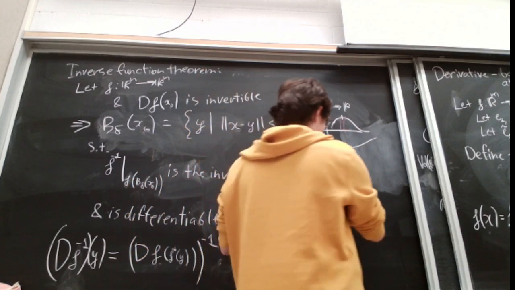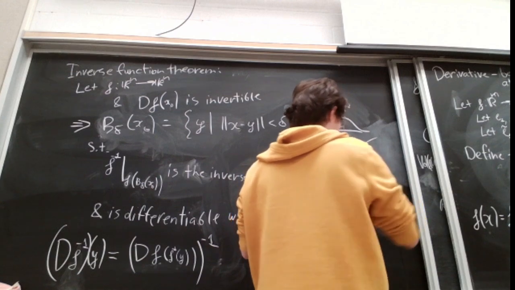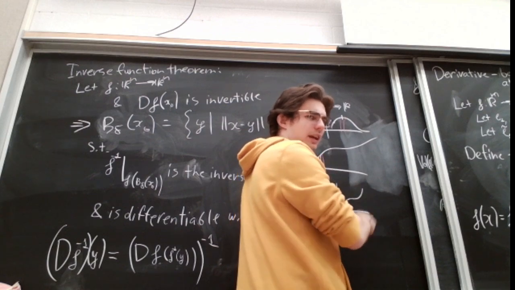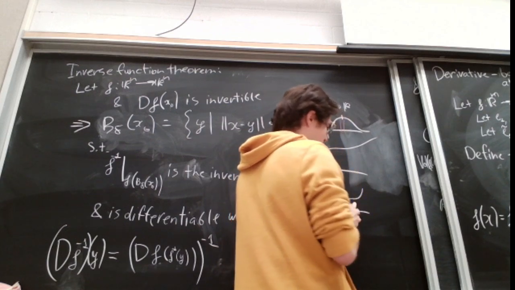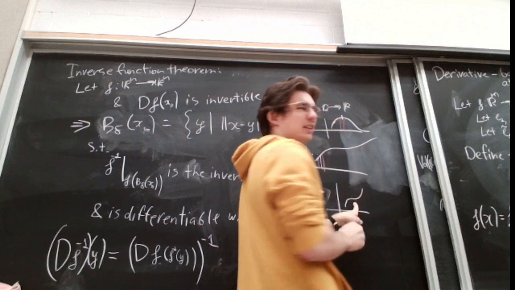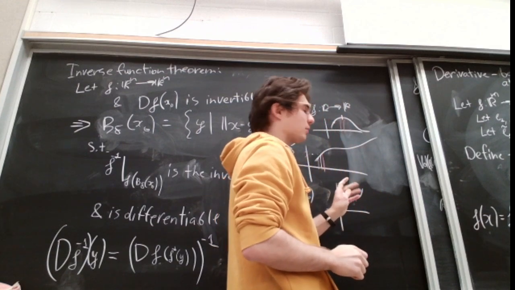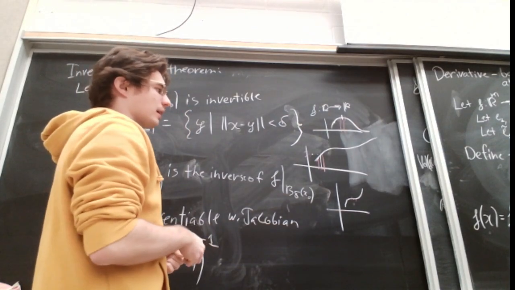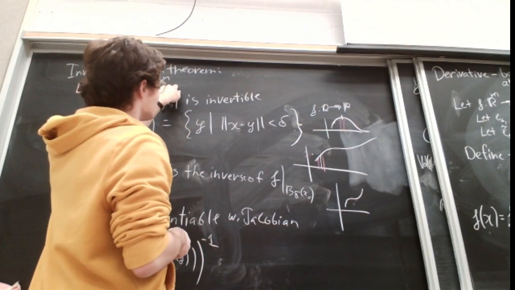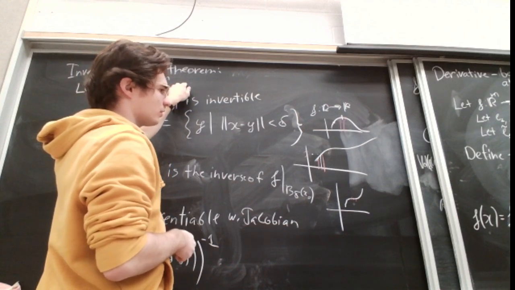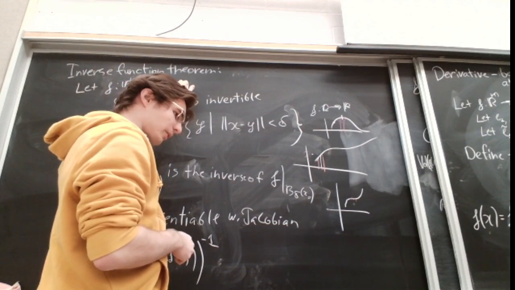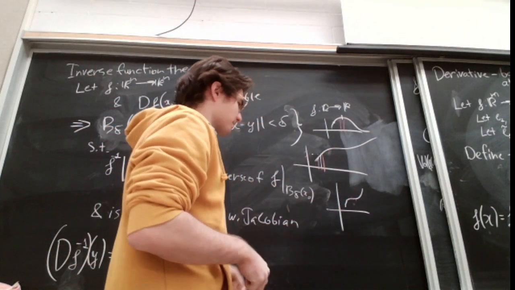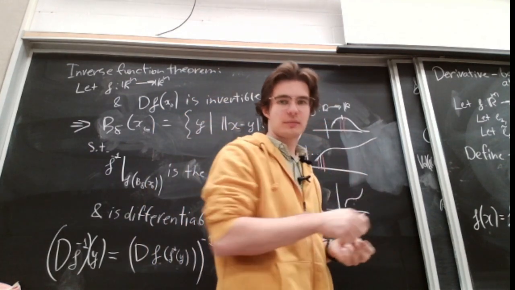But that's not always the case, because I could have something that's like this. And then here I suppose it's not flat, but still slightly increasing, like x cubed. Then here the Jacobian is singular, but I still do have an inverse. So that's the problem. Well, not a problem, but the inverse function theorem only tells you when it's sufficient. This is sufficient to have an inverse, but it's not required to have an inverse. But also in this case, your inverse might not be differentiable or something. But okay, that's a separate question.